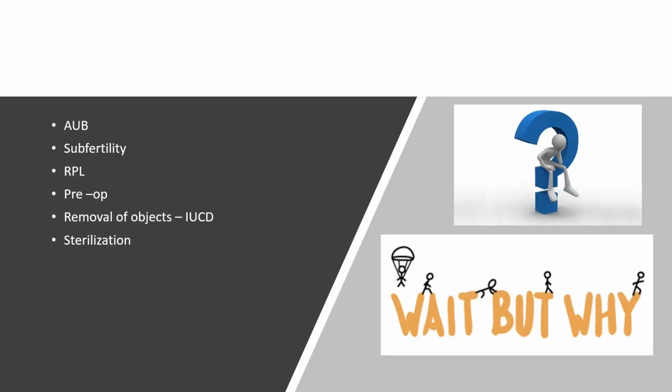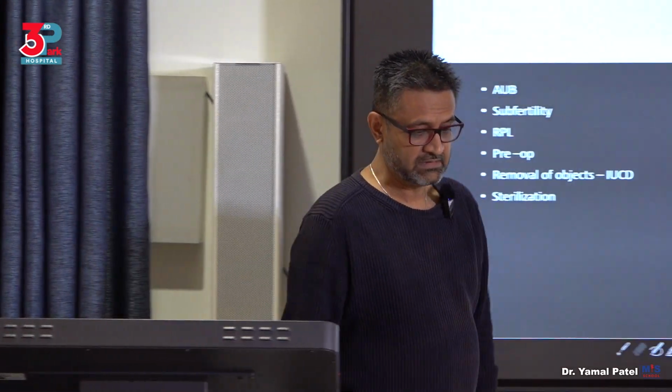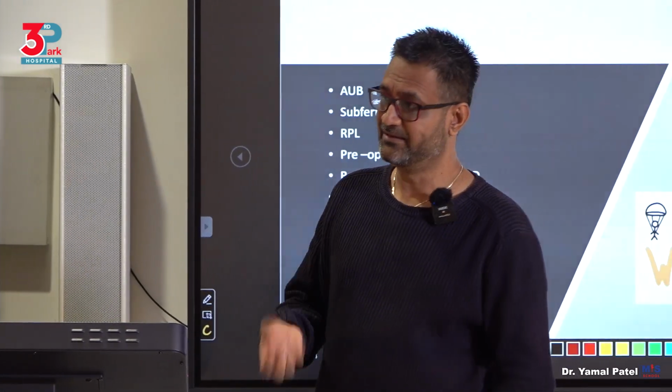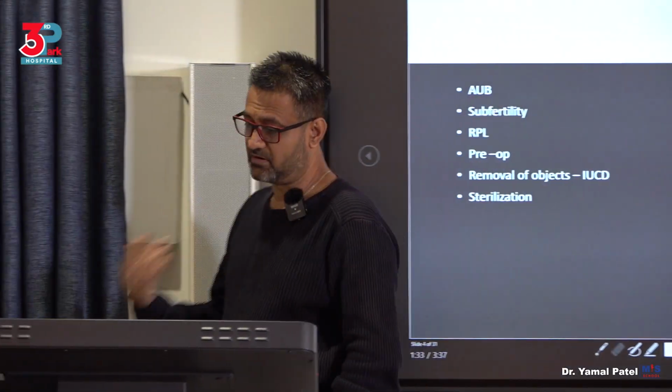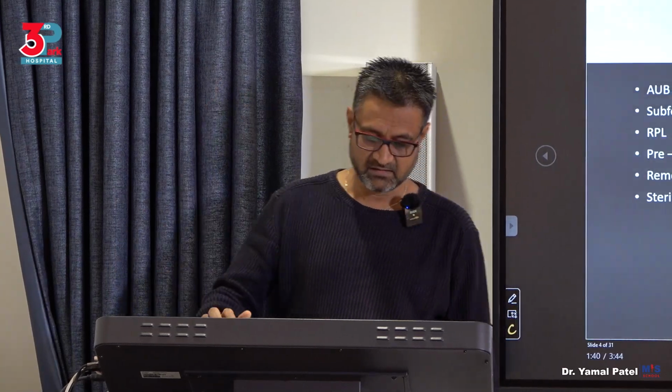It could be to a removal of objects that might be lost in there, like IUCDs, could be some bone fragments from a previous surgery, probably botched up termination or an incomplete evacuation. Could be products of conception that were left behind and are stuck. Could be placental tissue that was degenerated and got stuck. And we could use it for sterilization. So you can see it's a very vast possibility of what we can do with hysteroscopy.